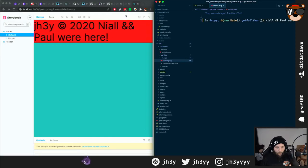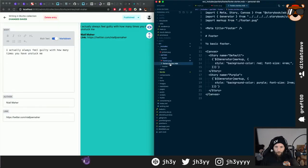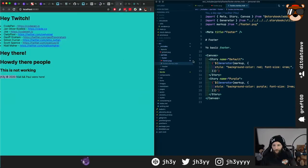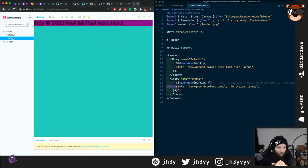So I can be like Niall and Paul here. Instantly, that's in the Storybook. That's also here in the site. But I can also do stuff. This is my MDX. In my MDX, I have this rad little function that I've written. And I've bent Webpack to my will so that I can just import that pug partial. Webpack converts it to an HTML string. And then I've written a little generator function where I pass it the markup. Then I can just pass it HTML attributes of whatever I want, and that will load in the Storybook with the different variations.